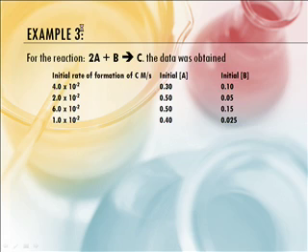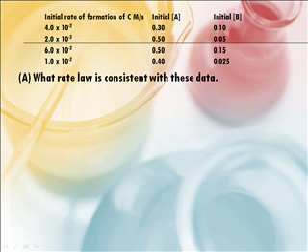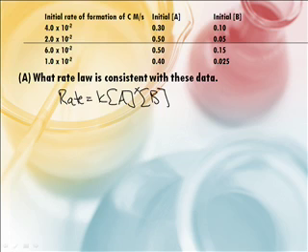Let's figure out what the question is. Question number 1 is, what's the rate law? So this kind of goes back to that method of initial rates methodology. Now, first of all, the rate law will take the form rate equals K times A to the X times B to the Y. And so they're going to ask us what X and Y are. And I think they're going to ask for K too, but in this part A, they didn't ask that. So I'm going to find some things that are going to cancel out.